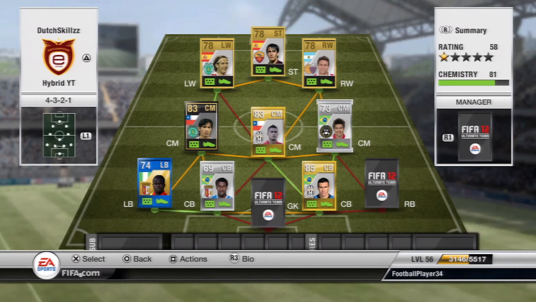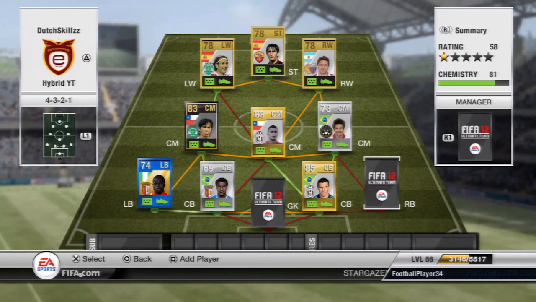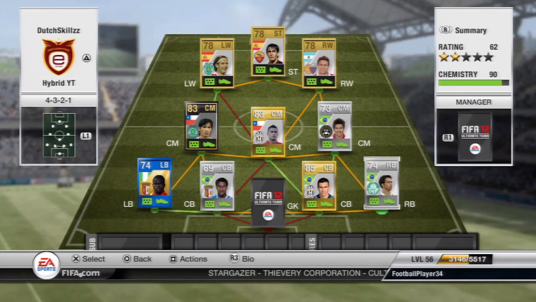And as you can see right now, we need a right back, but Barreto is Brazilian and Lucio is Brazilian, so we can go with a Serie A right back, for example like Abata or something, or Maicon, but we can also go with any Brazilian right back, and that's what I decided to do, to hybrid a bit more. I said to go with Cecinho, because he's just an amazing player with 90 pace and 4-star skills for a right back.